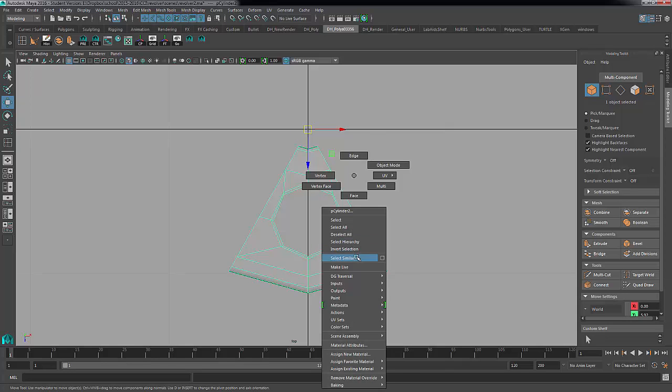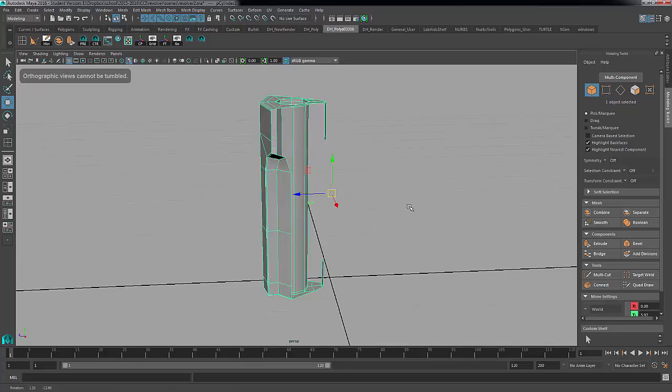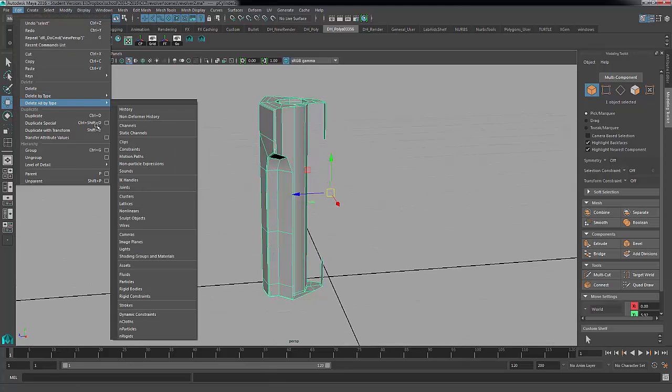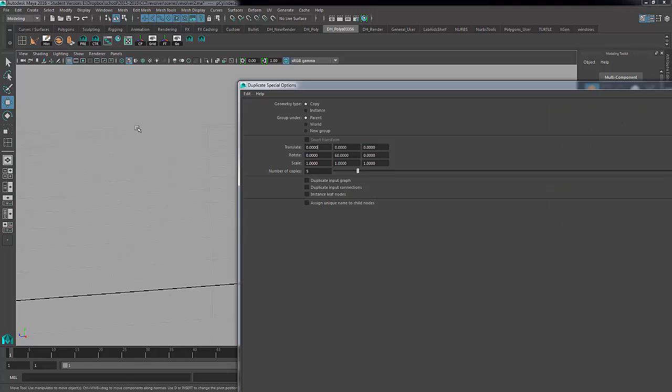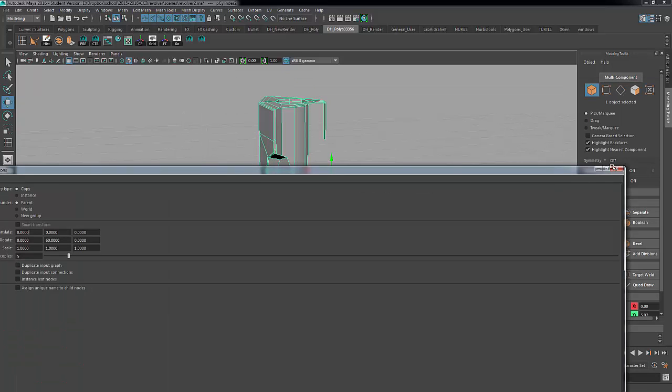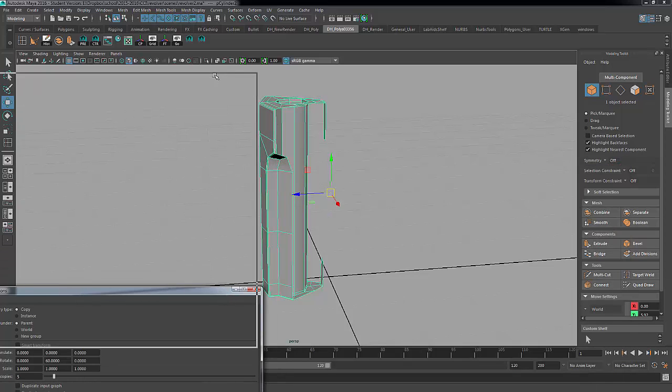Then I'll select my object, and edit, duplicate special, and that should give me my 5 copies, not 9, 5 at 60-degree rotation. Let's just close that window down a little bit.